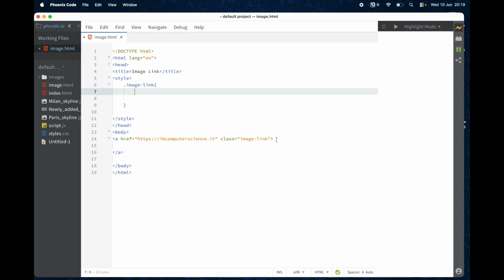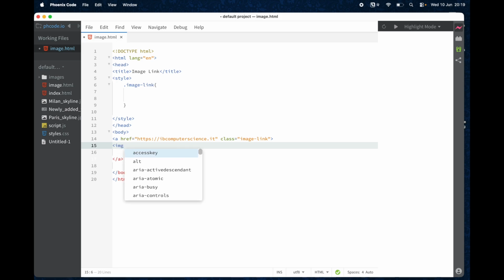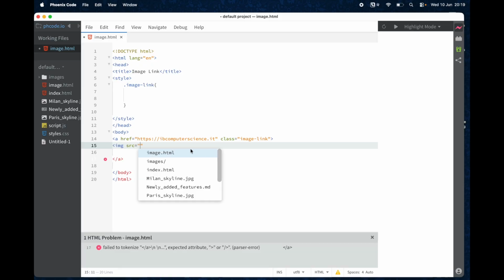And then later I'll put some styling in here for this image, for this link. I'll have it looking a certain way, right? We won't get to it yet. I want to make the link first. Okay, so I've got that. I've got the link part of it, and that was inside the first part of the anchor section. Now, I do want to have an image in there, so I'm going to go img src, which is the source, and I put inverted commas, and I'm going to put in one of my images.